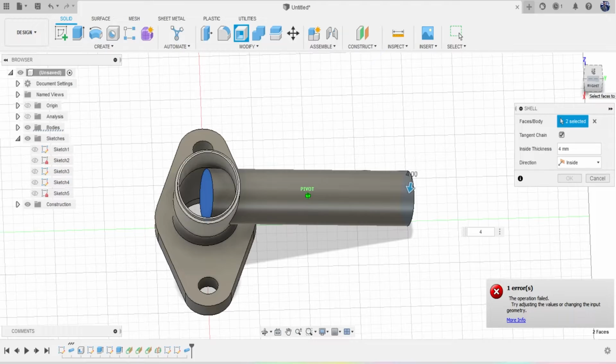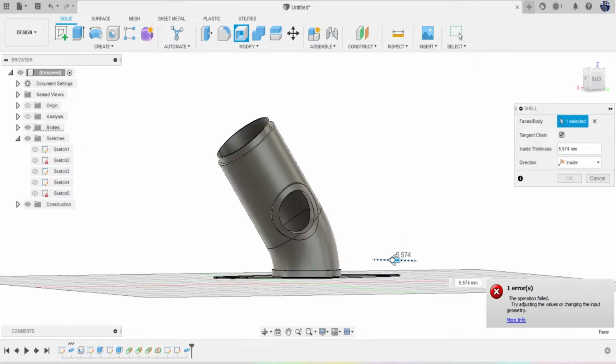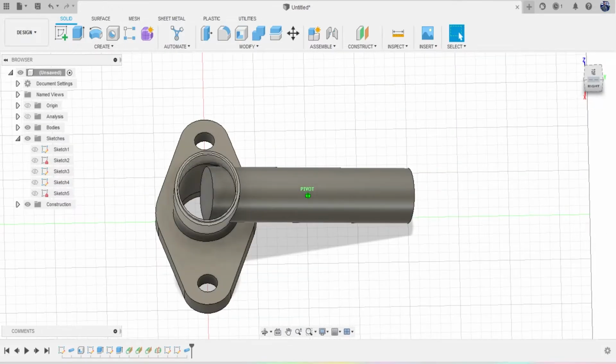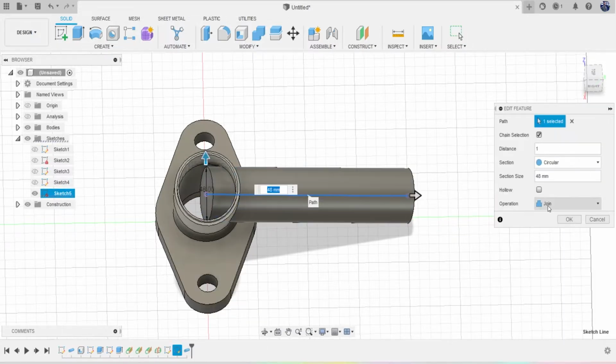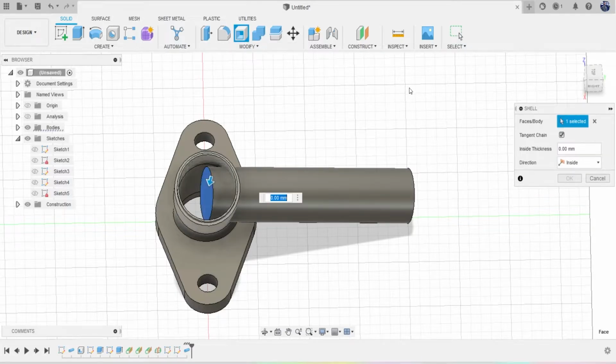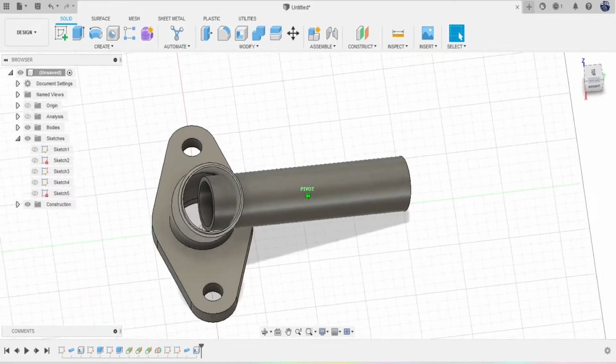Why have you failed? Ooh. Right, let's just change that to new body for now quickly. Right, let's now shell. There we go. We'll join it in a minute.